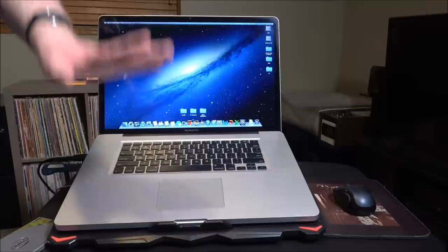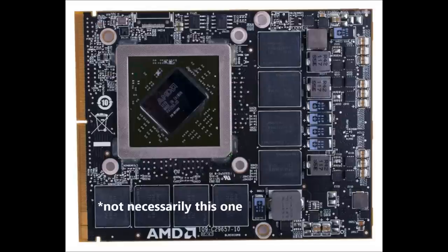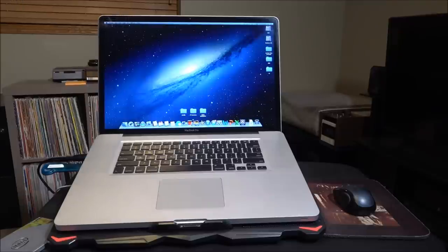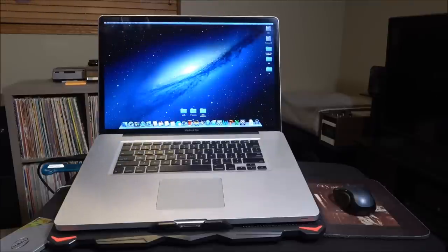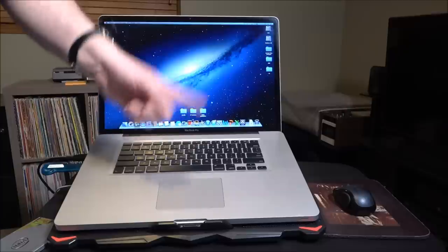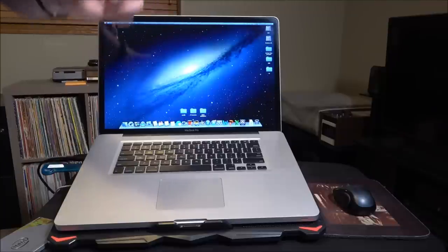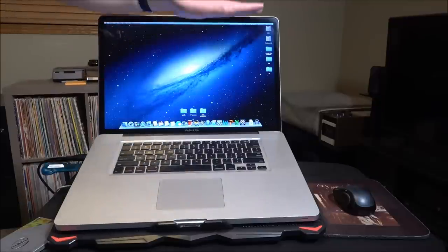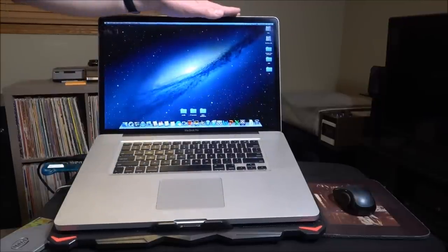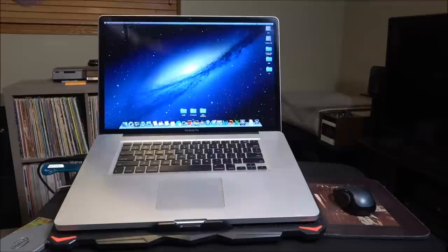I scoured Fleabay for the highest-end early 2010s MacBook Pro that I could find with an AMD Radeon graphics card, because Pro Tools likes that. It was costly. And as it turned out, the Radeon cards used in these particular MacBooks would go bad and destroy the computer. So it became a game of finding one that had already been serviced accordingly. So what I got was this next to top of the line 2011 model. It wound up being $450 for a nearly decade-old laptop.